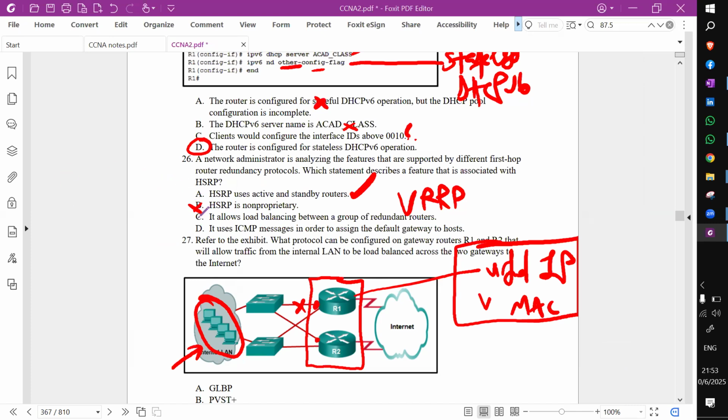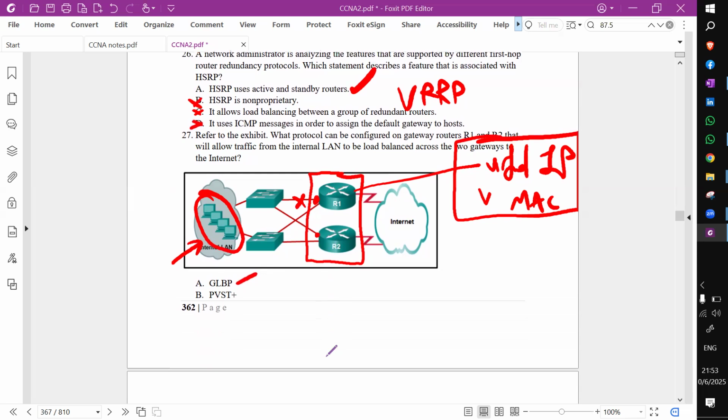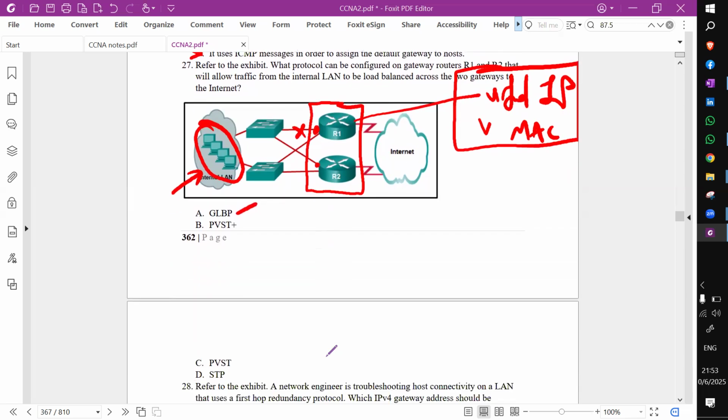No, there is another protocol which allows load balancing. Is this one? Gateway Load Balancing Protocol. Then it uses ICMP in order to assign the default gateways to the host. Nope. This module I think was one of the shortest modules that we ever did.